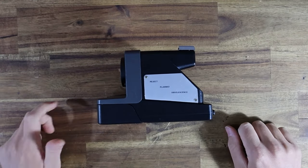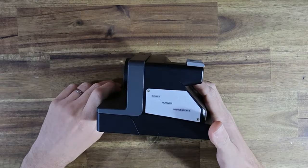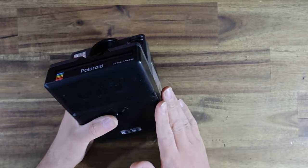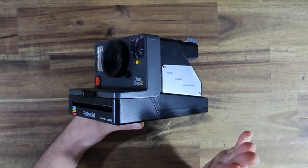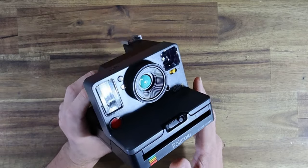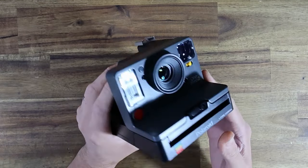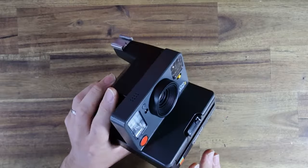Hello everyone, the Instant Camera Guy here, and welcome to what will be a continued discussion on the use of lithium-ion batteries in modern Polaroid i-Type cameras. Before I start, my intent here is merely to have a critical discussion of the use of non-user-replaceable lithium-ion batteries in modern Polaroid i-Type cameras. I want to go into a few points today which explore some of the main arguments that people tend to come up with in terms of promoting their use.